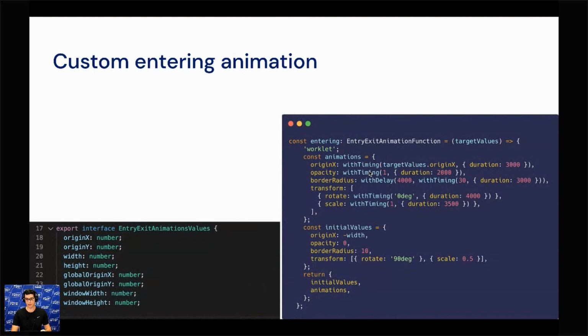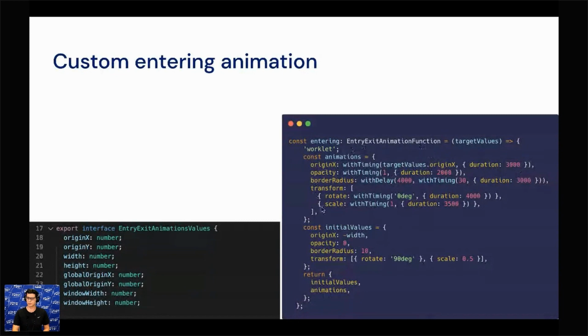We are telling Reanimated engine how that value should be animated, how that property should be animated. And basically, we are telling here that we want to use a width timing animation, and it should take 3 seconds. And we want to animate from the minus width to the target values dot origin x, which is the layout that will be set to that specific component. I think it's clear.